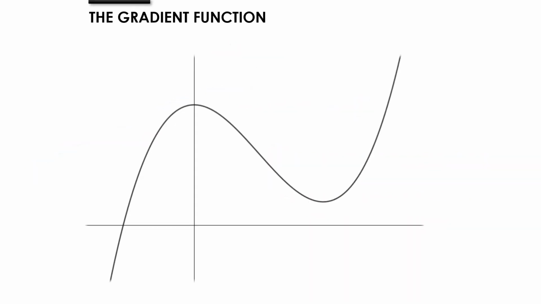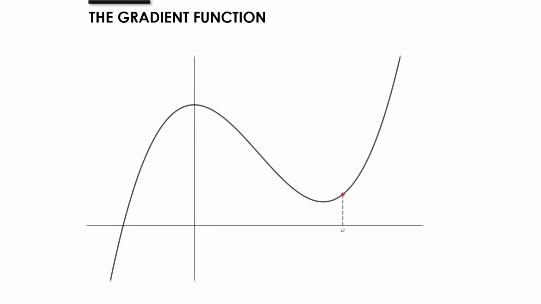Suppose we have the curve shown on the screen. This is a cubic curve, but for the purposes of what we're going to do, we don't need to worry about what the actual equation of the curve is. First of all, we need to define what we mean by the gradient of this curve. Unlike a straight line, the gradient can't take a single value because the curve has different steepness at different points. So let's start off by considering a single point on the curve.